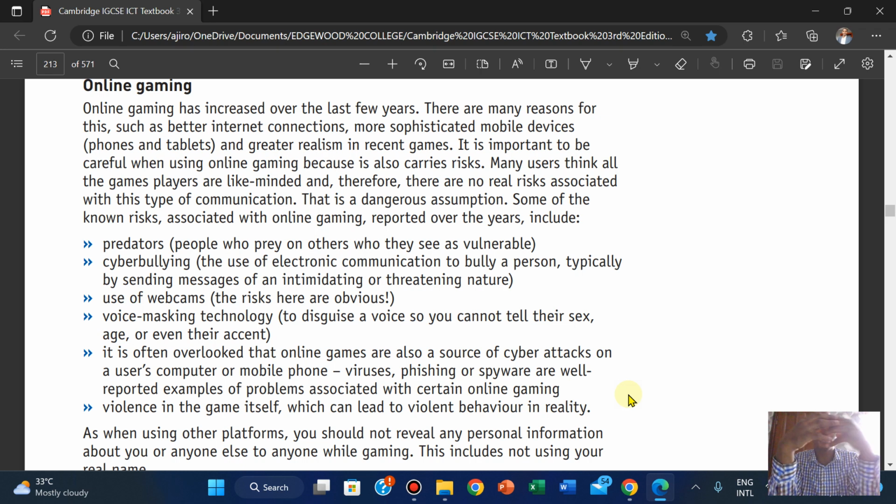If you're playing games like Call of Duty, PlayerUnknown's Battlegrounds, Free Fire, Fortnite, please be careful. Because obviously, if your dad is in the military, you might be tempted to use those weapons and see how it goes. Yes, this has been reported in India. I think I read an article in India about a boy who played too much Call of Duty, took out a pistol and tried it in reality. Obviously, it was loss of life.